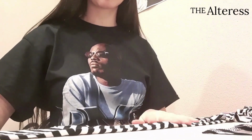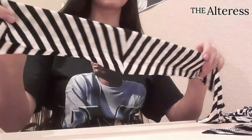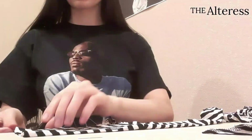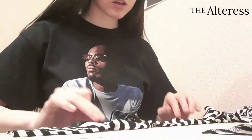So now I'm gonna use my pins, and I'm gonna try to pin this material down. I had it inside out, but I forgot, when you sew it, you're supposed to have it already like that, and then you just sew against the line. I don't know. I hope this works. Like I said before, at this moment in time, I have no idea what I'm doing. I'm just trying to do the damn thing, because that's how you learn.